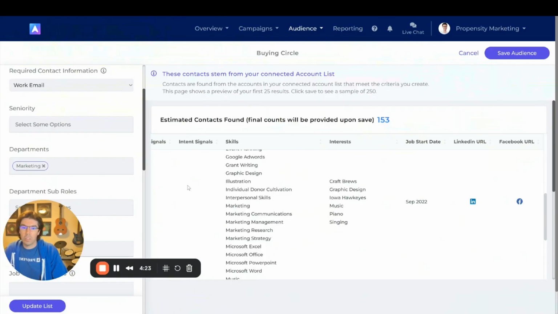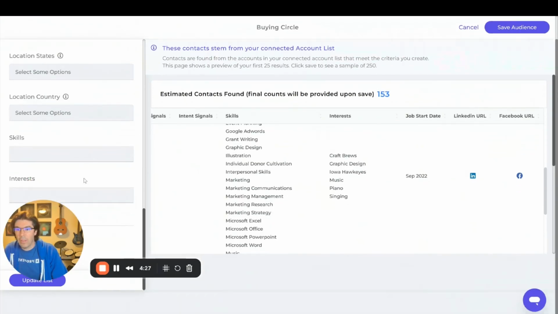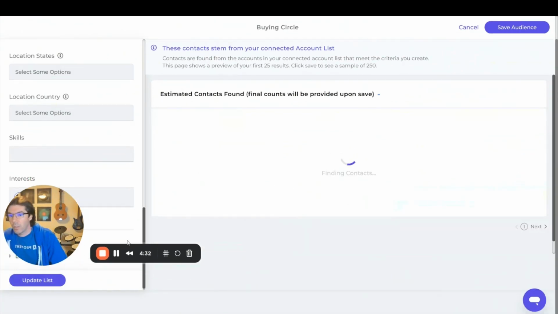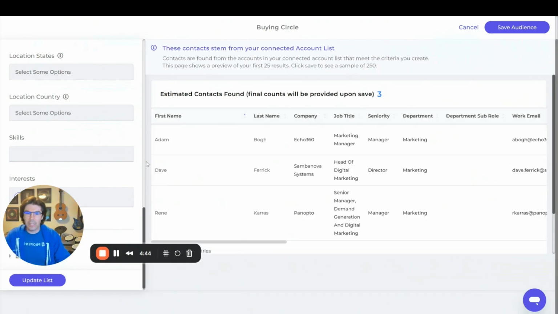A lot of our customers are using this data to find everybody that likes music at these accounts, and then they'll put together creative assets that have music notes on them, or something to draw the person closer to you. We had somebody use this for Formula One racing and NASCAR and auto racing, and then build a short list of people that liked racing, and then they used that within the ads that they built out.